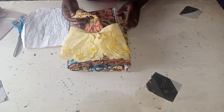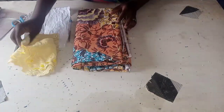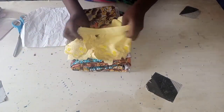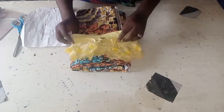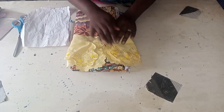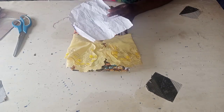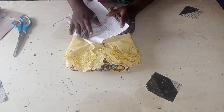This is the Ankara that we'll be using for our 8 pieces blouse. This is it. And this is what we'll be adding to the neck. This is the lace that we'll be adding to the neck, as in the bishop neck. So this is it. And before we start, I would like to explain some things for better understanding.